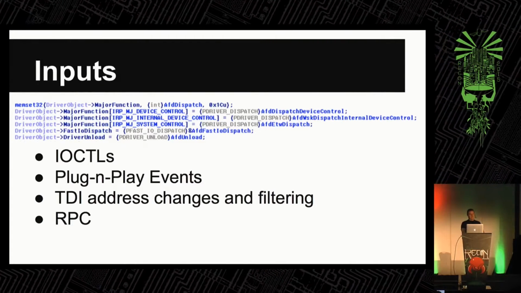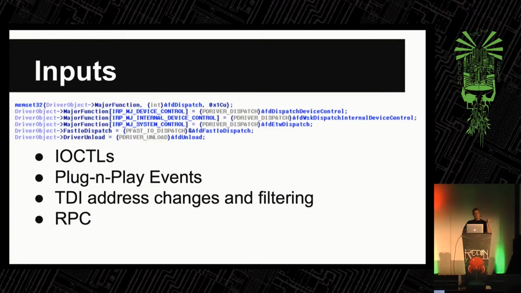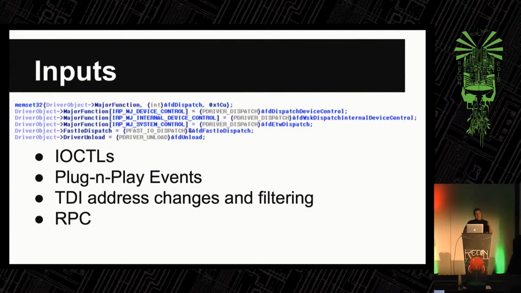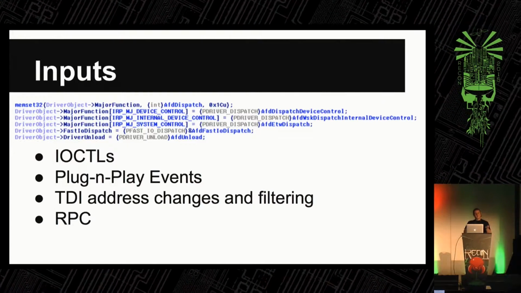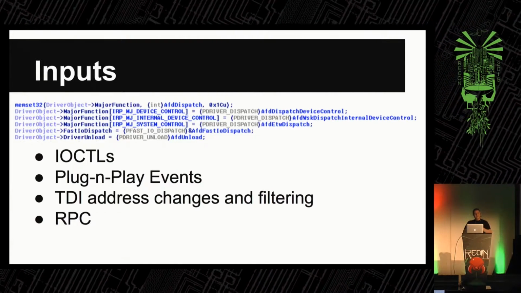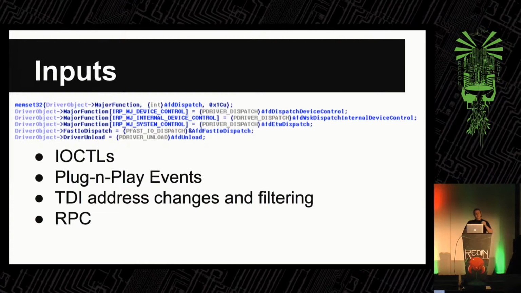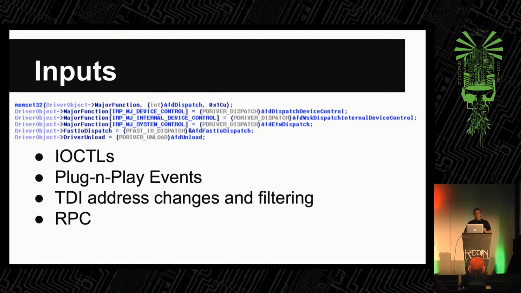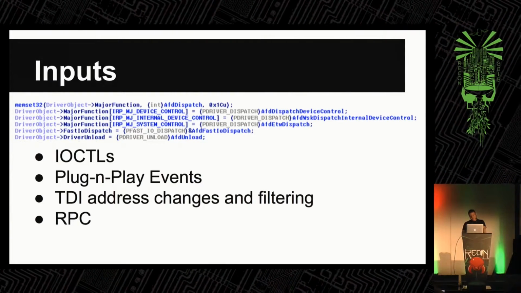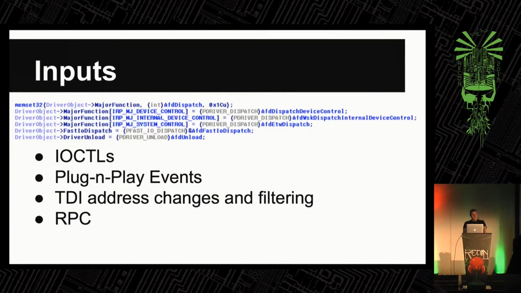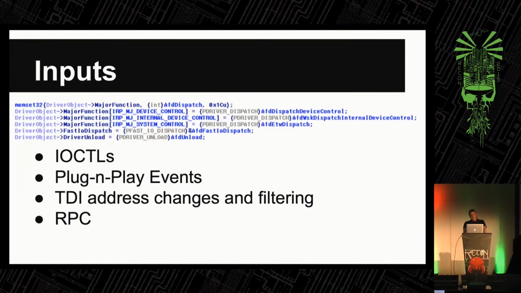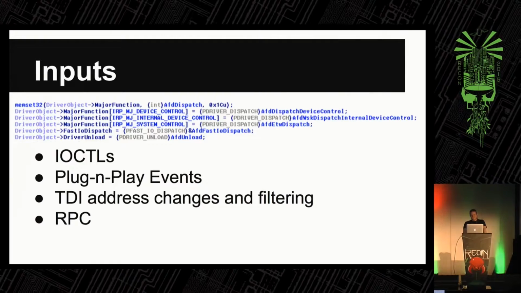It also registers plug-and-play events. So when you plug in a new network card or a new infrared device, AFD is going to get a notification about that as well. And then likewise, it is aware of the TDI layer because it is a client to TDI as it is a server for user mode. It is aware of TDI address changes. So if we have a new device plugged in and it gets an address, AFD maintains a list of those addresses for use in other user mode socket calls. And then as things developed and Microsoft put RPC in the kernel, AFD was not immune from this as well. It has several imports from MSRPC. I haven't reversed those yet, but RPC in the kernel really sounds like an interesting thing, doesn't it?